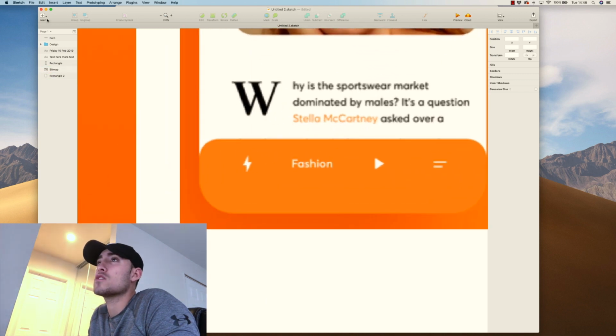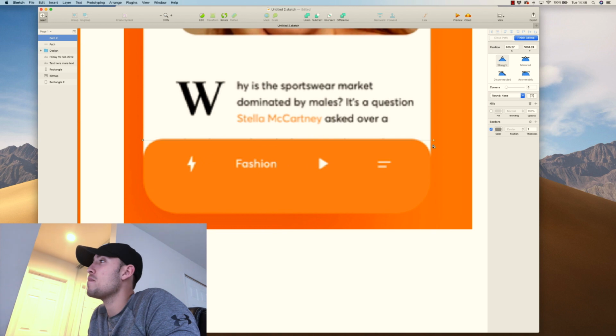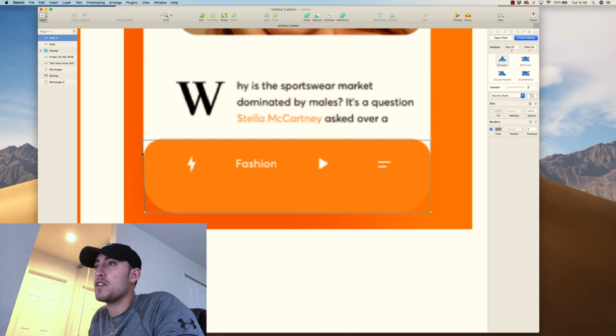But let's recreate this. So all I'm gonna do is grab my vector tool, and I'm gonna start off by just making a very simple rectangle. I'm holding shift on my keypad to make sure that my lines are straight, but as you can see, I messed up right here. So I'm just gonna select that, hold shift, select both of these points, and then I can actually just align both of these points left. You saw it just kind of skip over a few pixels.